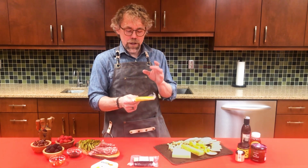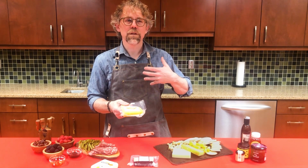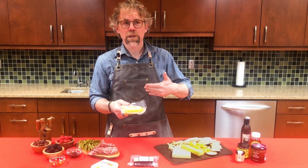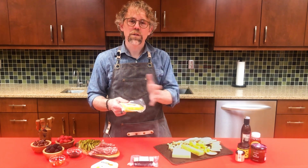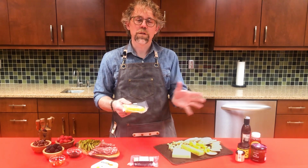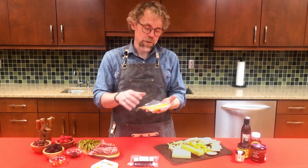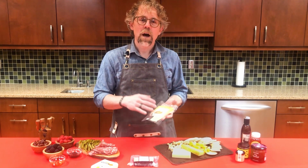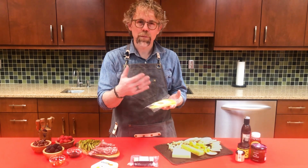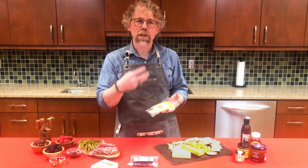So this is a cave-aged Gouda. A Gouda really has a little sweeter tones to it. The way they make Gouda, in all Goudas, is they wash the curds. Once they drain the whey from the curds, if you're making Gouda, you'll wash it, you'll put water over it, and it takes some of the lactic acid away and gives it some more sweet notes. So you'll get sweet notes with this cheese, a little bit sour, or bitter more than sour, but it's very soft, and so this is a good snacking cheese.